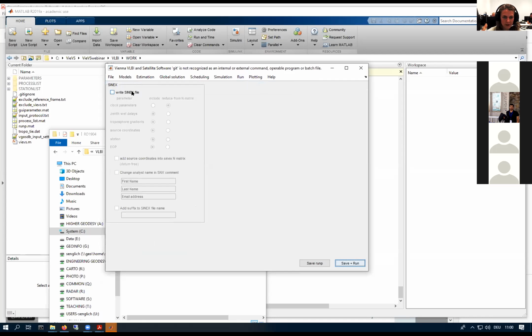Here you have to specify that you want to create it, and if you create it, then you have different options for what you want to include. For example, I want to include the tropospheric gradients, but I don't want to include zenith delay. You can do this using these radio buttons. So Sinex is this standardized output format for distributing data.